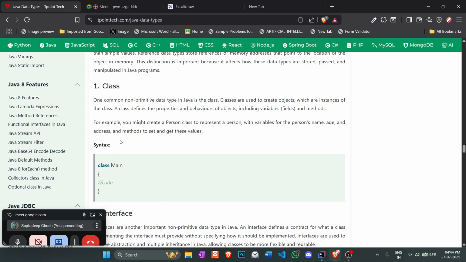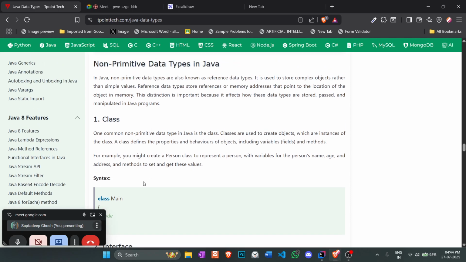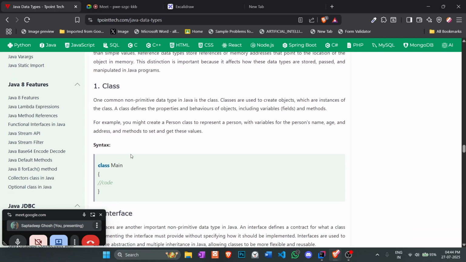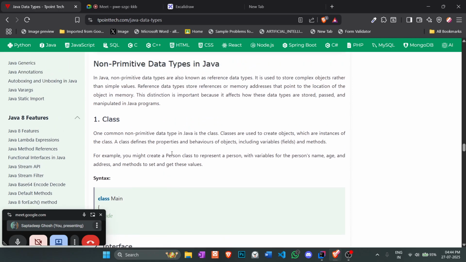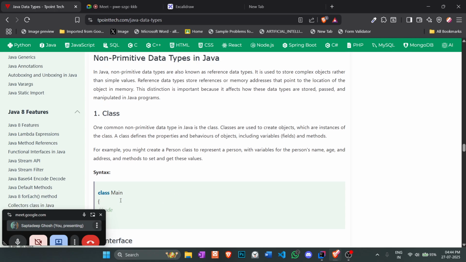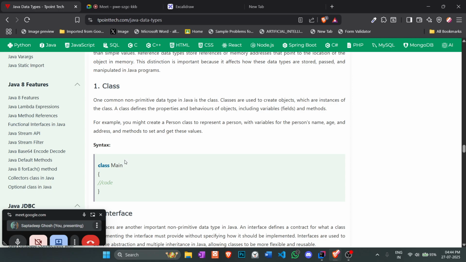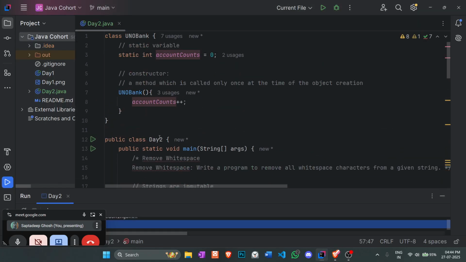So first of all, class. You know that class is a non-primitive data type, right? Basically, a class is a data type and it is a non-primitive data type. A class may contain primitive data types and also may contain another class in it. So there can be a nested class, like you have defined two classes.